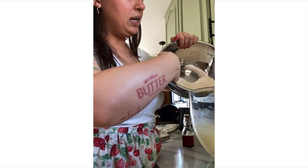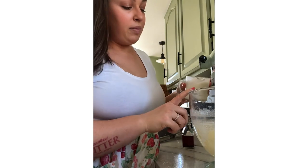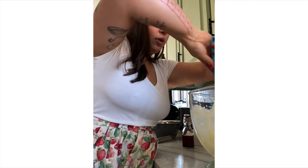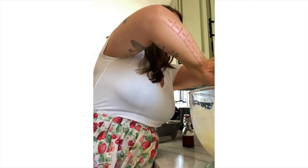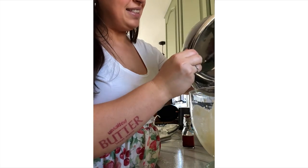We're going to start adding our dry ingredients, add about half of them, and mix it up. And I'm pulsing the mixer so that the flour doesn't fly everywhere. So that's added. And now I'm adding room temperature whole milk and mixing that. And then I'm going to scrape the bowl before I add the last bit of dry ingredients. Bowl is scraped, the rest of the dry ingredients.